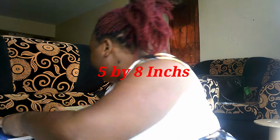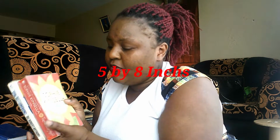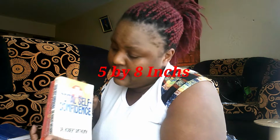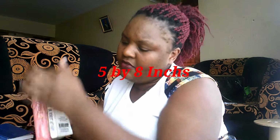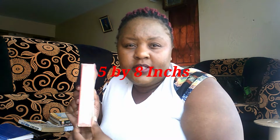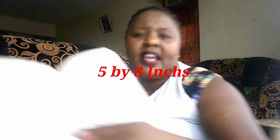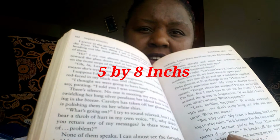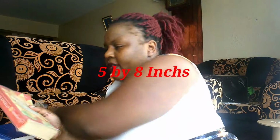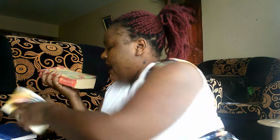The other book that I've brought for your sampling is this one, which is almost similar to Total Self-Confidence. It's a story book. It's a little bit big, as you can tell. In terms of height, it's the same, but you can tell it's a big book from the spine. As you can see, the spine is big. The font inside again is bigger than the other two that I've shown you. However, the length and the width are the same, but the content inside is more, and it's bigger in size. It's about 432 pages. It's a big book.